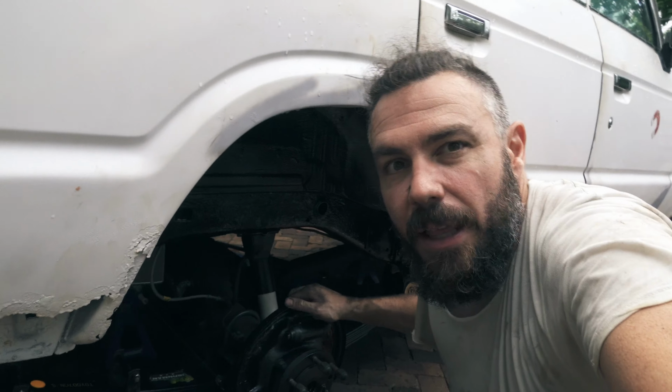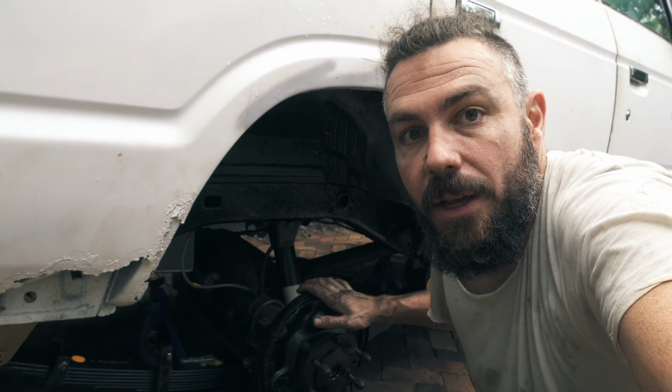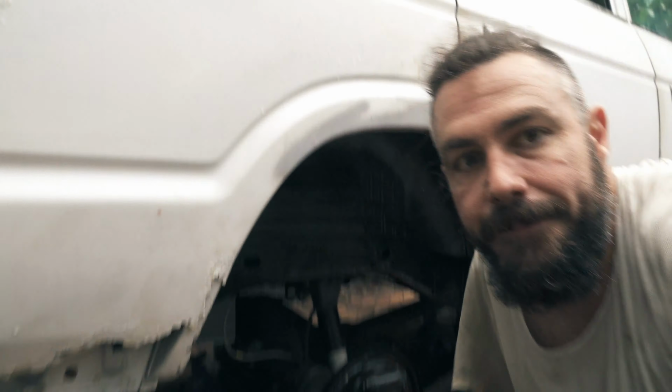Pretty much in. Gotta sort out the tensioning of a few bolts and a few little things like that, but other than that, we're all good. So let's just summon to the other side and let's speed it up a little.